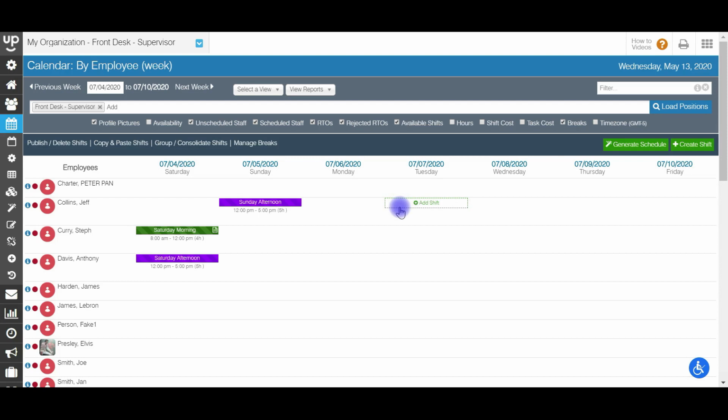So those are two different ways that you're going to be able to use this system to make a rotating schedule. You can either make the schedule for the entire period of time that you need to cover, and then go back in and delete the shifts for the crew that would not be working, the A crew, for instance. Or you can use the copy and paste tool to copy individually for each weekend that you need them to work. So as you saw with the B crew, we can just take that 1 weekend and copy it over to the next weekend that they're working, and it would do that pretty easily for us.